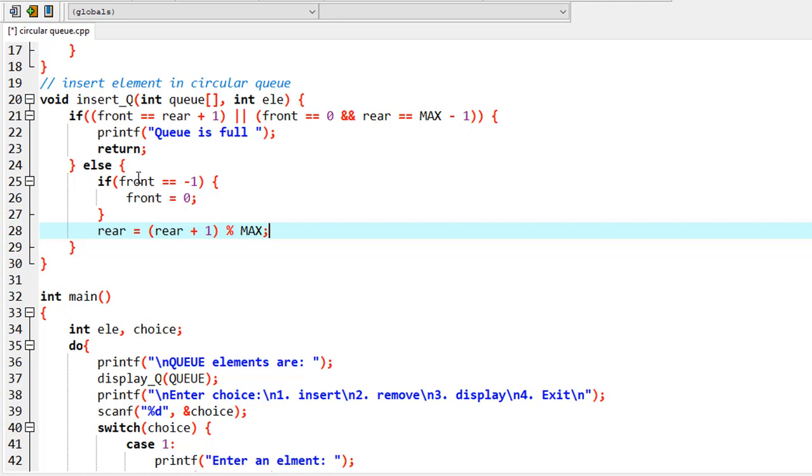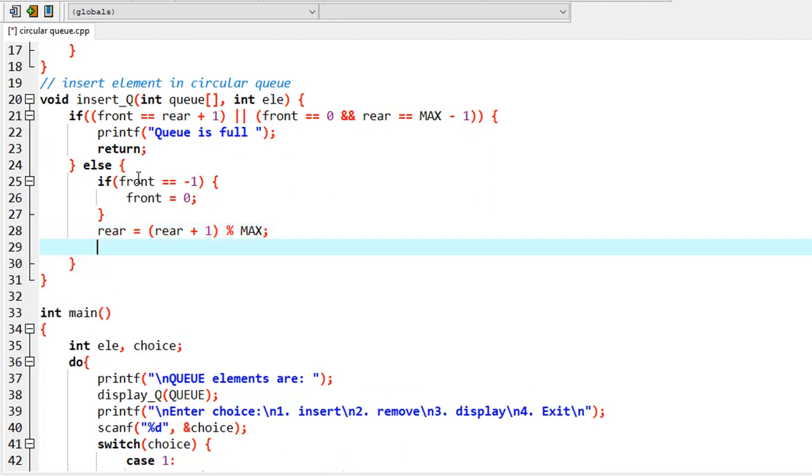Other than that, front as well as rear would be updated according to the formula. And then we are just going to insert the variable value element into the queue. Alright, so in this way we will do the insertion.